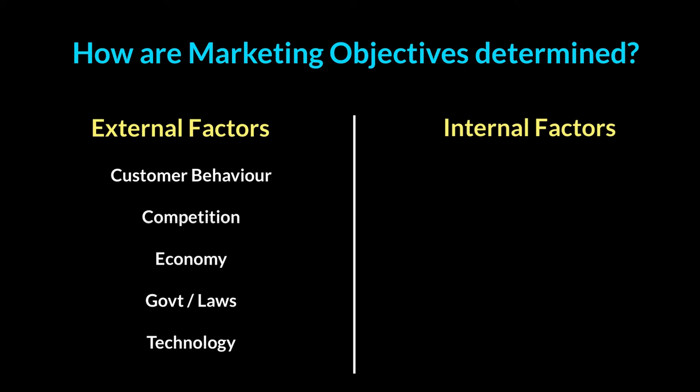The level of competition in the market is another external factor. If you're a monopoly with no other business to compete with, you probably won't need to market at all — people will only have one option to buy from. But if you have a competitive market where a lot of other producers are selling similar products to yours, then more advertising, more convincing, and more customer loyalty will be required, so marketing efforts and objectives will be directed more towards that.